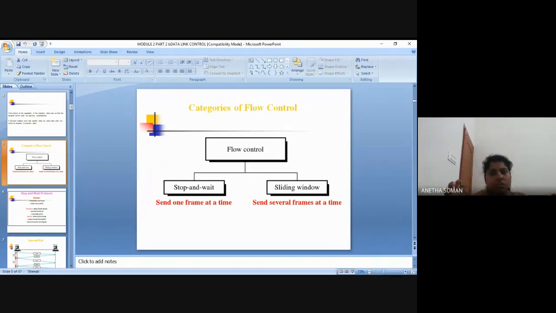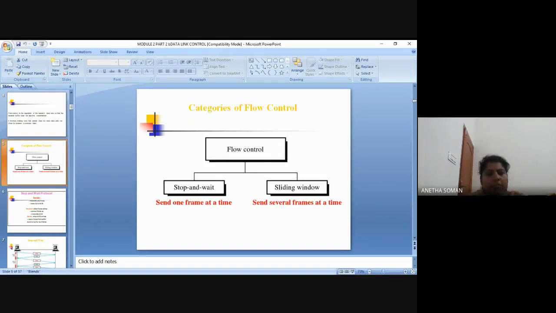So the receiver should be able to inform the sender to stop the process or to send fewer frames, a few frames more. The incoming data sent from the sender side should be checked and processed at the receiver. Understand? Whatever data you send from the sender side must be checked and processed at the receiver side.